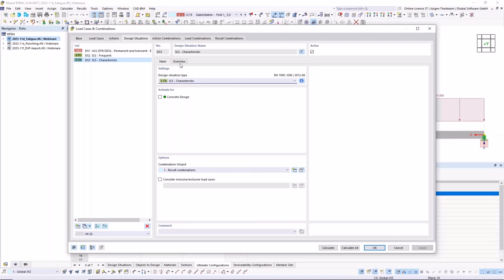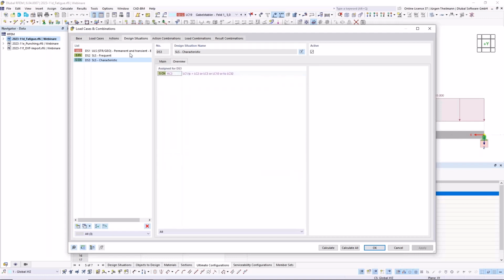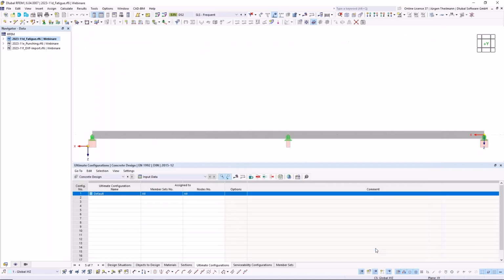And when I go to the overview of my design situations, you can see right now that I have result combination 3 for my level 2 fatigue design and the result combination 2 for my level 1 fatigue design. Okay, let's go back to OK.